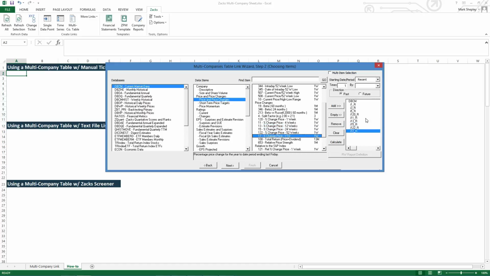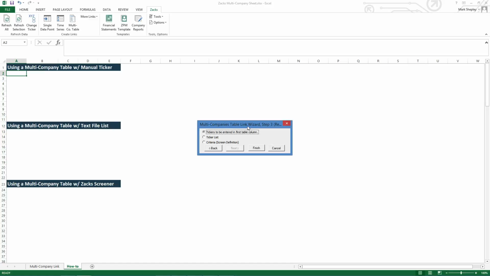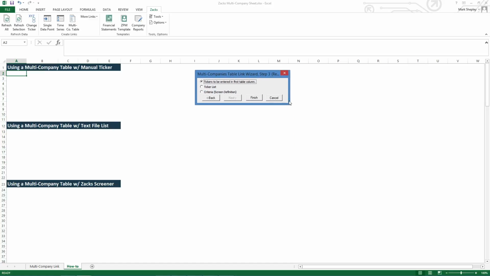Now there is this empty feature. If we wanted to put an empty column in between one of these items, we could do so. This could be used for manual inputs, or if you needed to run a calculation on some of the previous values. For now, we'll leave that as is. Then we'll click Next.